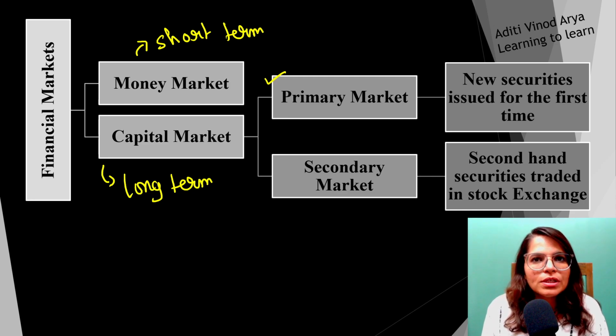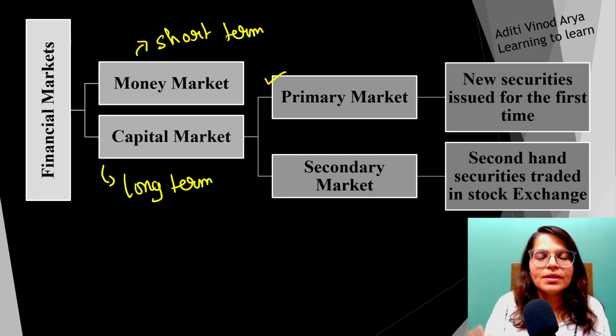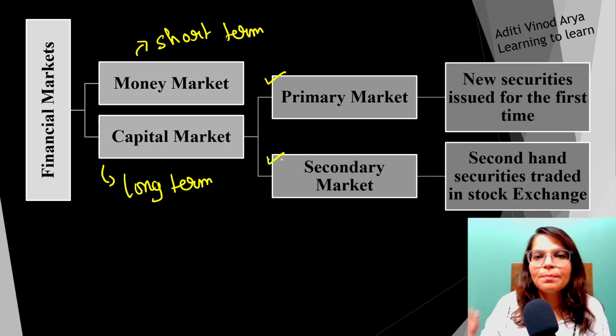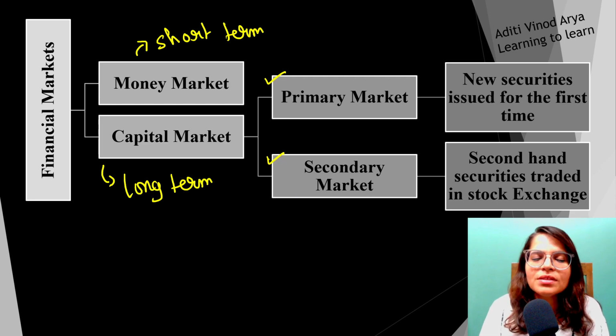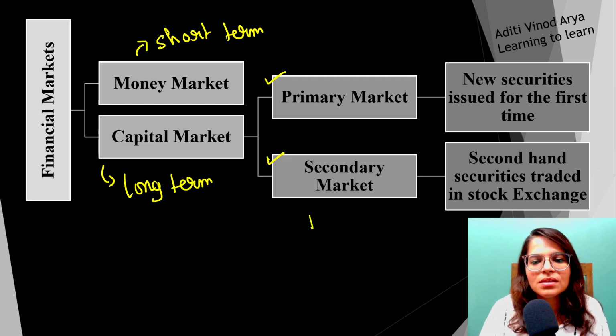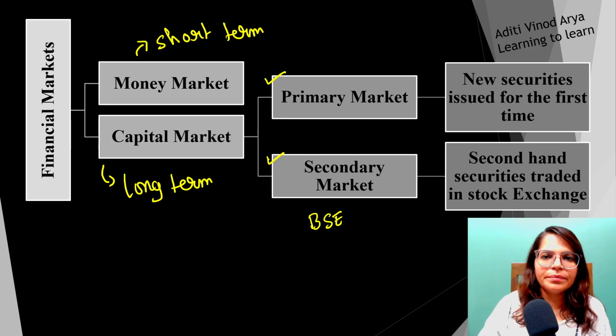So if I'm going to purchase any of the securities second hand, meaning it is already sold to someone and now I am purchasing it, I'm the second holder, that is a second hand security. That second hand security would be sold in the secondary market. That is the basic difference between primary and secondary. So primary market includes all those securities which are issued for the first time, whereas when you issue securities again or when you resell your securities to someone, that would be in the secondary market. The best examples of the secondary market could be BSE and NSE, because there you can purchase shares and securities every day and you can resell them again.